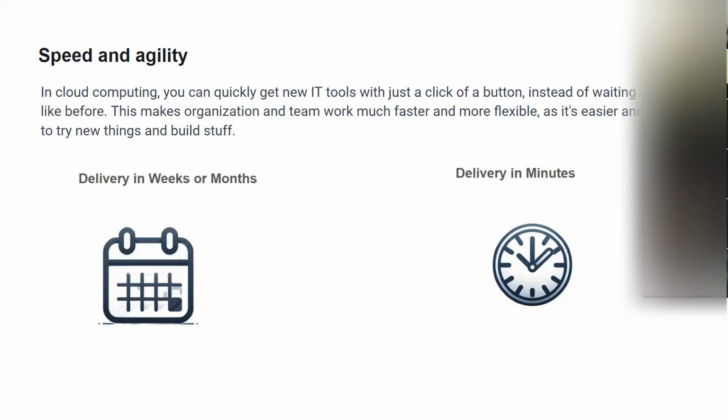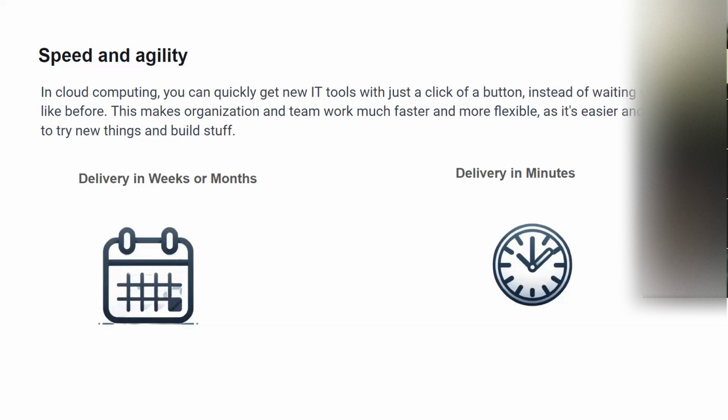What is the possibility that I'm the only one that conceived the idea at that time? Maybe our competitor has conceived that same idea. Maybe they are watching the same movie I'm watching that I received the idea from. So if they are using cloud, they can easily go to the cloud and spin up a server and test it. And if it works, they deploy it. But for me, I have to wait 6 months or 3 months or 2 months. So that is not a good encouragement. That is one of the problems that developers on-prem normally face.